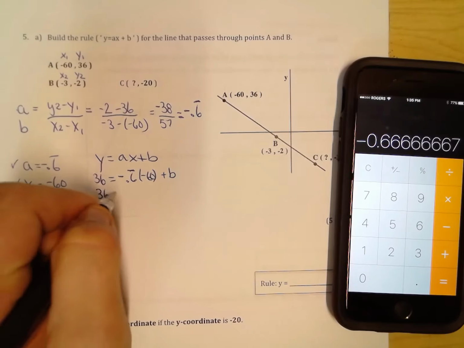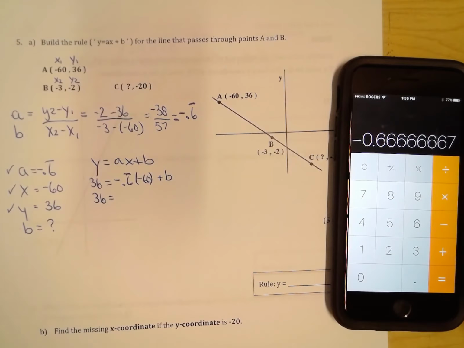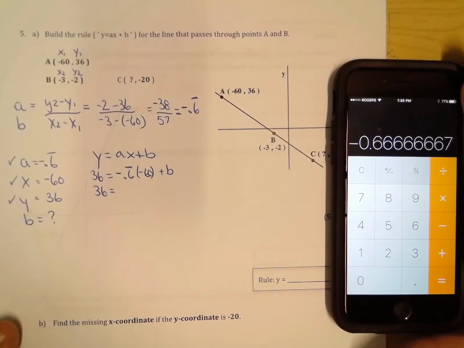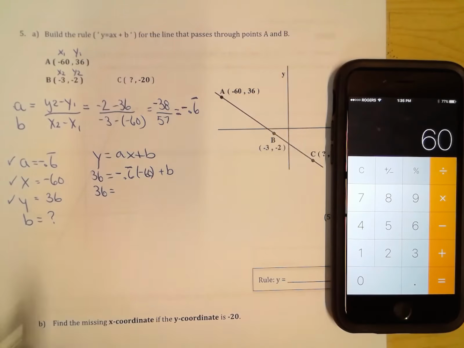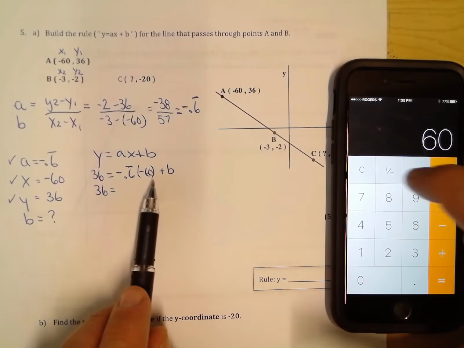And now we'll do this multiplication. So you can see that I've got the negative 0.666666667 on my calculator. You'll do the same thing on your calculator, and if you're using a regular calculator, you can put as many of those 6s as you can. Fill up that space with the 6s, and you're going to see that it rounds off fairly quickly. And I'm going to take that and multiply that by 60. Now why am I multiplying it by 60? Because it's negative 0.6 repeating times negative 60.